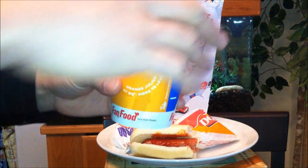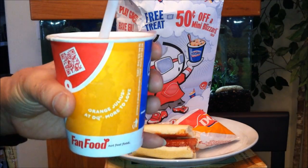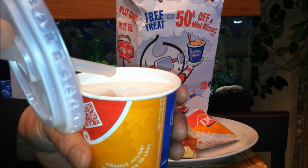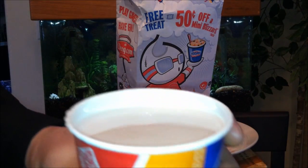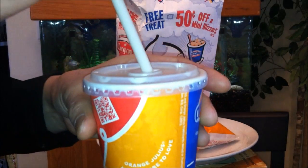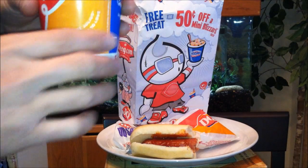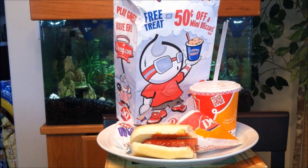Now let's wash it down with some chocolate milk. I just don't like the idea how they have it in a container like this — kind of makes me worry. I'd rather prefer it to be wrapped up in a plastic container from the original manufacturer. It looks pretty lame, right? It doesn't really look like chocolate milk. Let's give it a sip. What, this is like an all-blend chocolate milk? It tries to taste like chocolate milk but it's not sweet enough. Kind of reminds me of when you mix chocolate milk with regular milk, as if you run out of chocolate milk. That's how it tastes. But it's not bad.